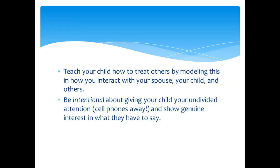I mentioned at the beginning about how teaching compassion begins with how you model compassion toward others, but I do want to emphasize how this does really begin in your home. I also want to really emphasize how important it is to give your child your undivided attention for a portion of each day. We all live very busy lives, and especially now, there are many stresses we are facing. Show your child how important they are by putting down electronics such as your cell phone and being intentional about focusing on only them. That gives them a chance to share their day and what is on their mind.